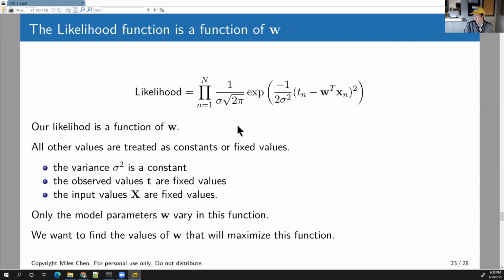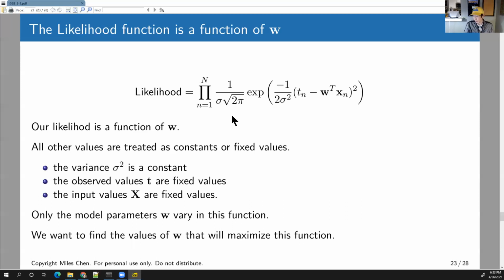And so again, just to reiterate, this function is a function of W. When we're talking about the likelihood function, we're asking: what's the likelihood if my slope were this and my intercept were this? What's the likelihood of my data if my slope was 2 and my intercept was 3? What's the likelihood of my data if my slope was 1 and my intercept was 0.5? And we would get different values. If the mean line looked like this, your data is really unlikely. If your mean line looked like this, then your data is a lot more likely to happen.